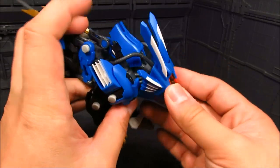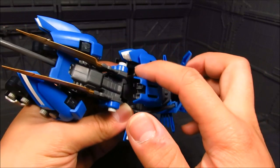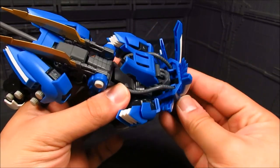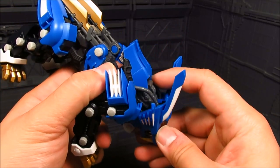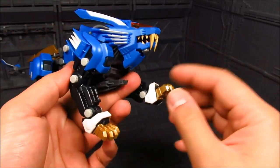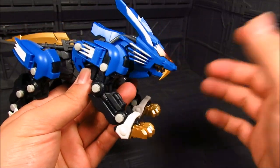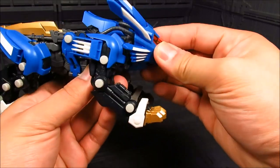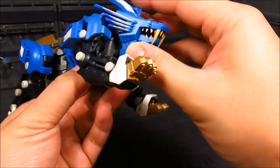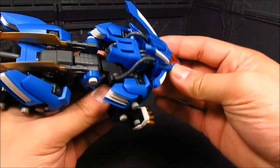Looking at the back here, you see we have two pipes running down, made of a kind of rubbery soft plastic. The tube goes inward, so you can move that up. It's not really a hindrance, but sometimes it forces the head to look down — but I think that's fine. It's a really cool gimmick, and you can still turn the neck fairly well, even down. That's a really interesting design.